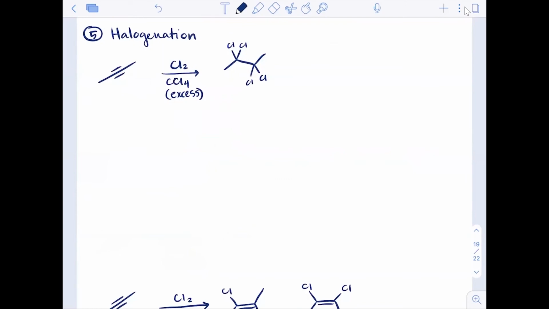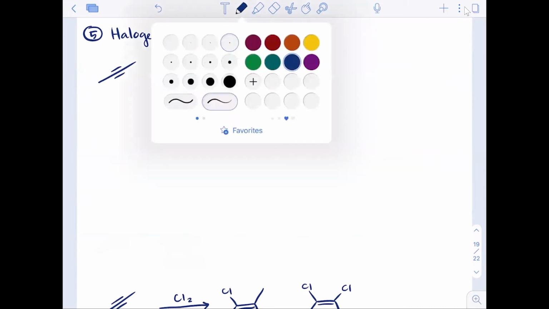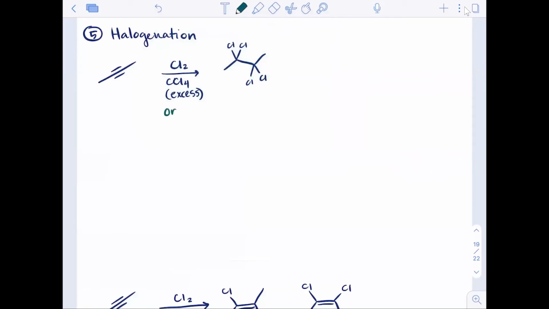All right, halogenation, no mechanism for this one. What we see is the only reaction that is extremely helpful here is when we add excess Cl2 or Br2 across that triple bond. Now, okay, we have a triple bond, so 2 pi bonds. We are going to be adding 4 sigma bonds, and those 4 sigma bonds will all be to the same halogen. So looking at this reaction, no mechanism, CCl4 is the reagent.